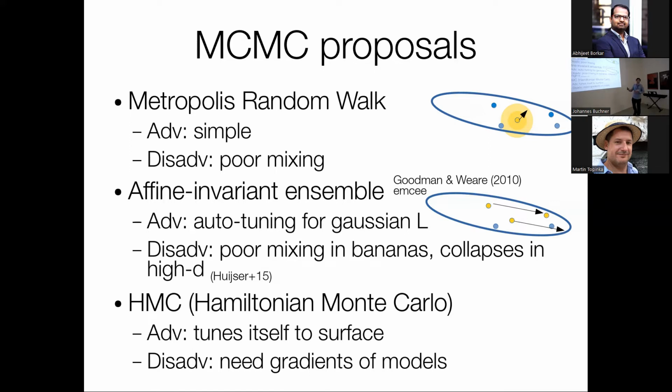If you want to go to really high dimensions, like hundreds or maybe millions of parameters, you really have no choice but to use Hamiltonian Monte Carlo, which uses gradients to guide where it should sample more often. The disadvantage is exactly that. You need, for each of your spectral models, not just the likelihood, but the gradient of the likelihood. And that's almost never implemented. So we tend not to use that technique.